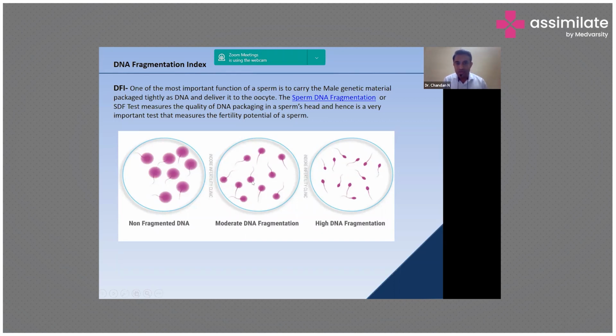In the middle, you have a sperm where the halo is moderate, not that much. On the extreme right, you can see a sperm with no halo. So what does it indicate? The sperm which has a very big halo had a very good DNA. Because of the procedure, what we are doing is making the genetic content come outside from the sperm.